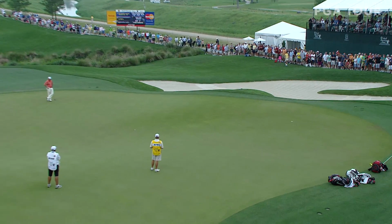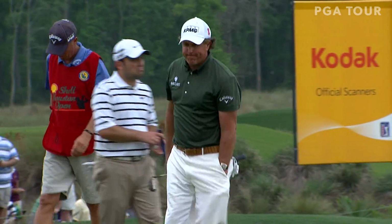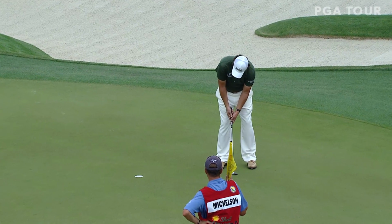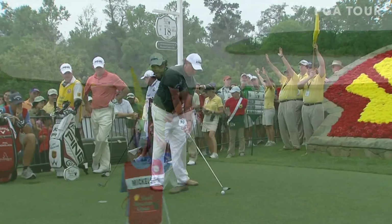President Bush was here earlier this week as we go to 17. And the lengthy birdie putt for Phil Mickelson on the way, and that is very well done from a putt that had to be at least 60 feet. Par putt for Mickelson. Here's an unbelievable stat. Mickelson, his 7th start here. Best finish, a 23rd.